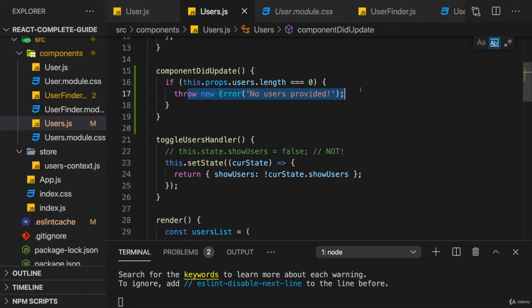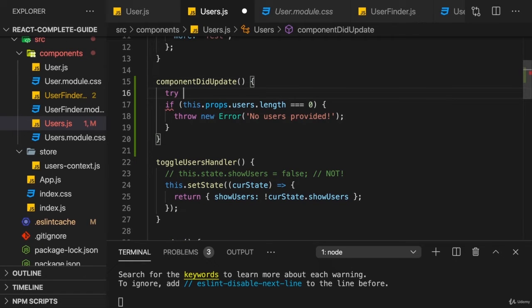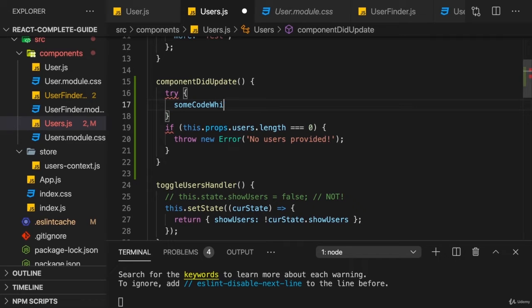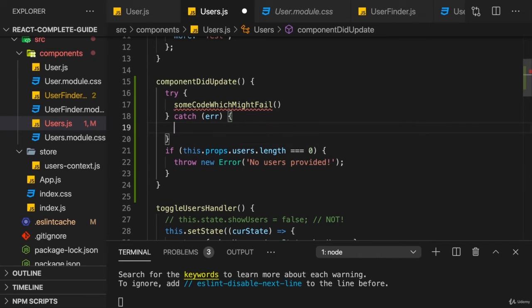So here I generate an error and I want to generate an error. Of course, I don't want the entire application to crash. So what can we do? In regular JavaScript, we use try catch for this. We can try some code which might fail, and we catch potential errors when that code executes to then handle that error and run alternative code.